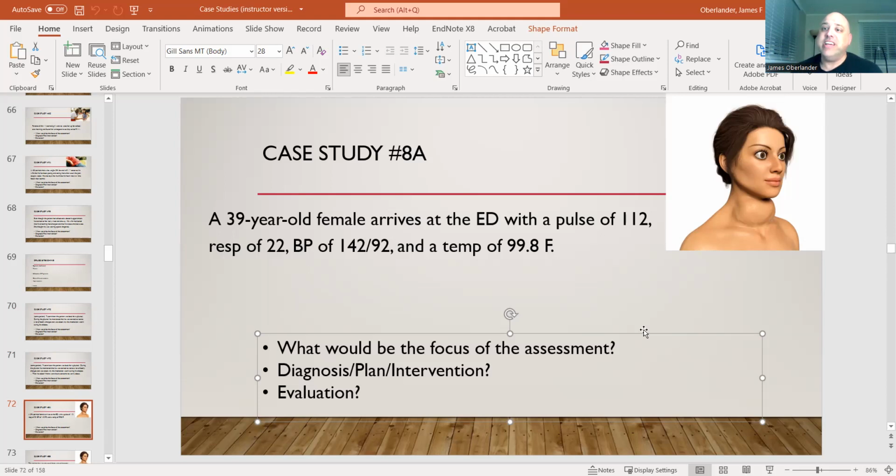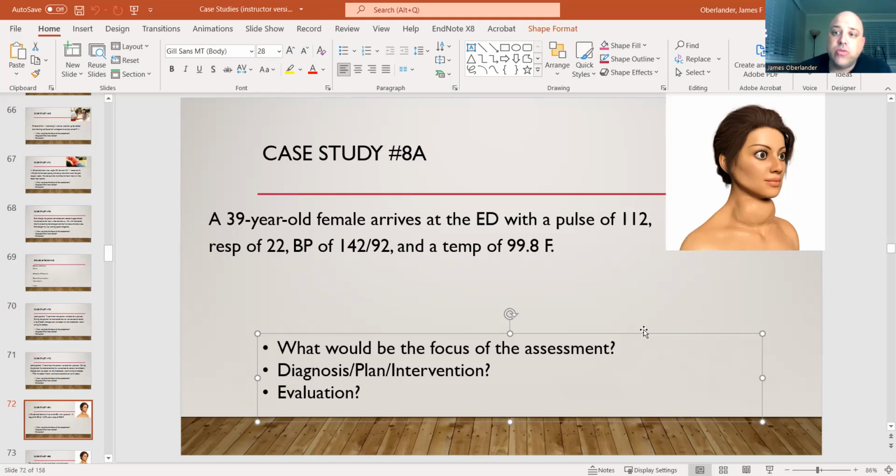I don't know if this is going to freak you out. This is the easy stuff here. This is the foundation of answering test questions, of taking care of patients, because this is just, can you identify the disease? Not what are you going to do about it, or how are you going to treat it, this is just identifying it. So they have exophthalmos, if you look in the picture. Their pulse is elevated, their respirations are elevated, their blood pressure is elevated, and their temp is elevated. That's hyperthyroidism. That's Graves' disease or thyroid toxicosis, but whatever it is, it's elevated.